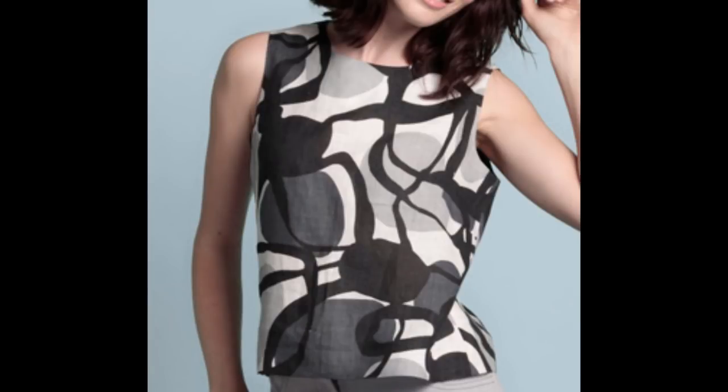I've filmed the whole process of what I'm going to do to make it different, because it is a very simple tank top — just sleeveless, nothing special. I wanted to do a hack; it was a creative process while I was thinking and modifying things. I came up with what I was going to do, filmed everything, and I hope you enjoy watching it.